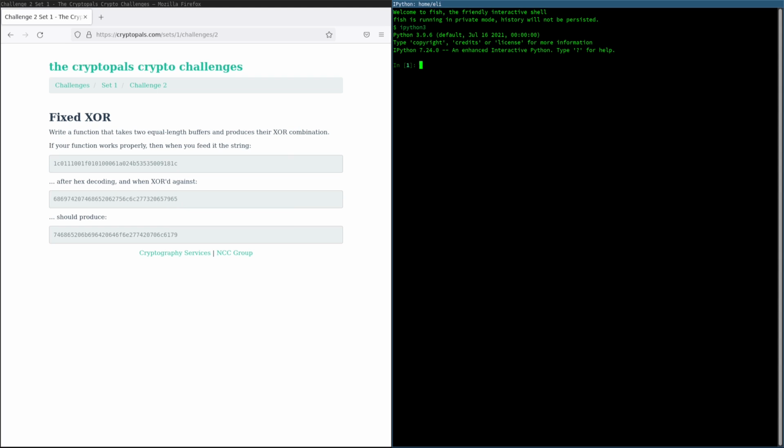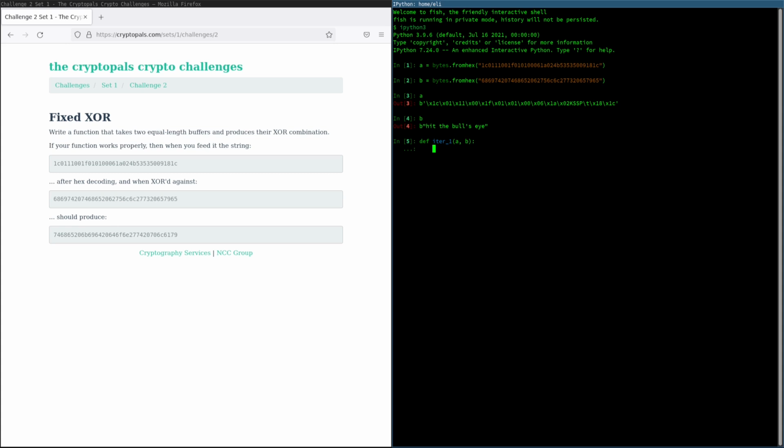We're just going to call the 2 byte strings A and B. A equals bytes.fromhex on that, B equals bytes.fromhex on this. And the XOR of these should produce this target value, which we will copy in once we are able to check it against something. So now to begin here, let's take our first iteration method.